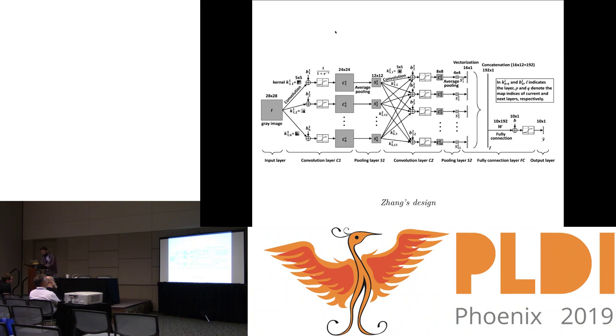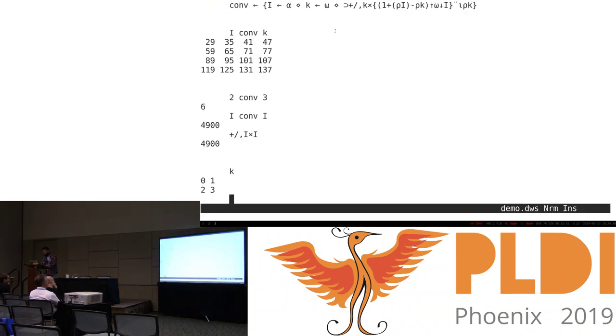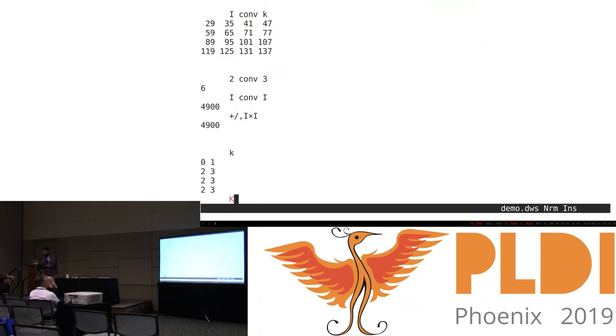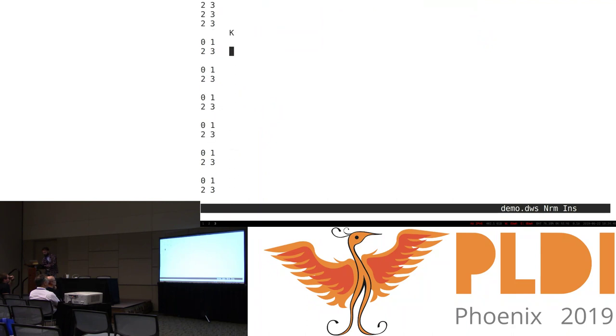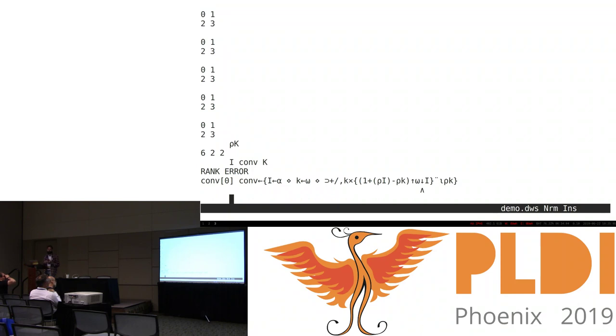So instead of having k that is this, we can have a k that is that. And let me show you that the shape of k is 6 by 2 by 2. So we have 6 weights stacked together on the inner dimension. Now, what we want to do now is we almost would like to apply I conv k, but it doesn't work well because obviously they are different shapes. So we now want to fix this by doing this.